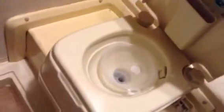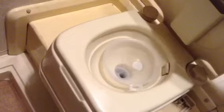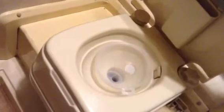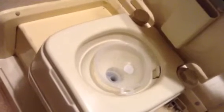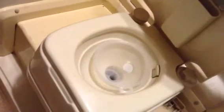So what I've done is I put a funnel in there for now. I'm kind of experimenting at the moment, but basically I've put a bowl underneath rather than that tank, because for me the tanks stink all the time. You use them and they smell. I don't even like the smell of the toilet liquid that you put in them. So I just can't stand the tank full of wee and stinking.